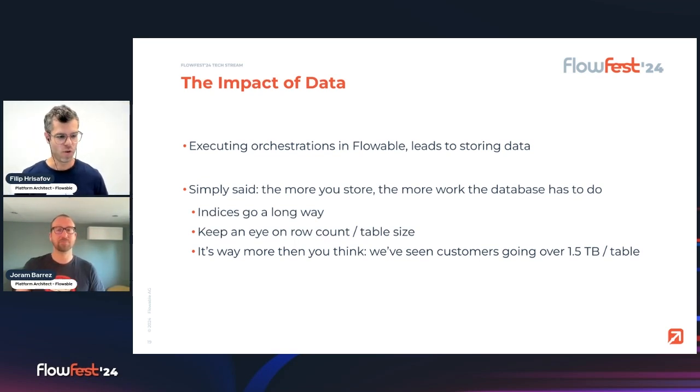Yes, that's true. So we see how system resources can affect the performance, right? However, data also does affect these things. Executing orchestrations in Flowable generates a lot of data, and generating a lot of data leads to storing a lot of data. Simply said, the more data that you store, the more work the database will have to do. And we do have some practices for this.